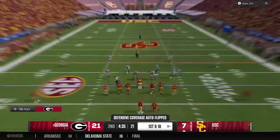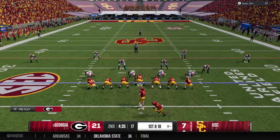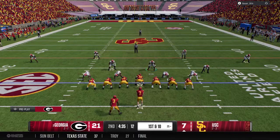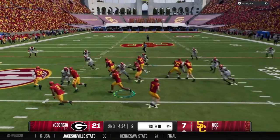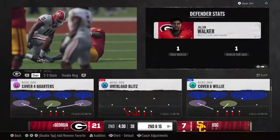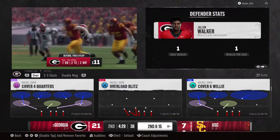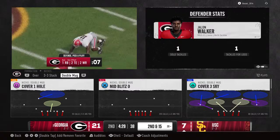This Trojan offense is ready to go back to work. This is when the pressure can ramp up a little bit on an offense, David, when they start feeling the heat to answer a score. And I think being down 14, you can kind of feel that way. But, dude, if you put a good drive together, this is a 7-point game, so Palmer, no need to panic. I was just going to say, David, I mean, this thing can flip quick. You go down, score, all of a sudden your defense gets a stop, or who knows, better yet, gets a turnover. This game is entirely different.